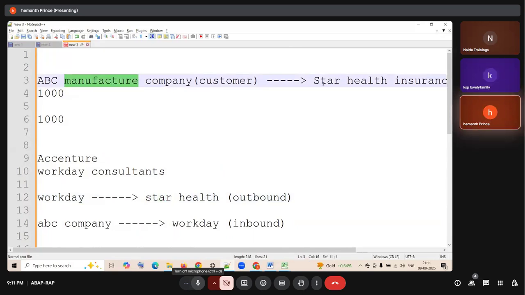When he goes to this person and asks for the insurance, he says, yes, I will provide the insurance, but I want your employee data so that I can provide insurance to each and every person. So he is asking for the employee data, which means the requirement is from Star Health, not from ABC manufacturer. But they do have their consent, right? Because we are dealing with their employee data. So they will be involved in the project. But the main requirement comes from Star Health.